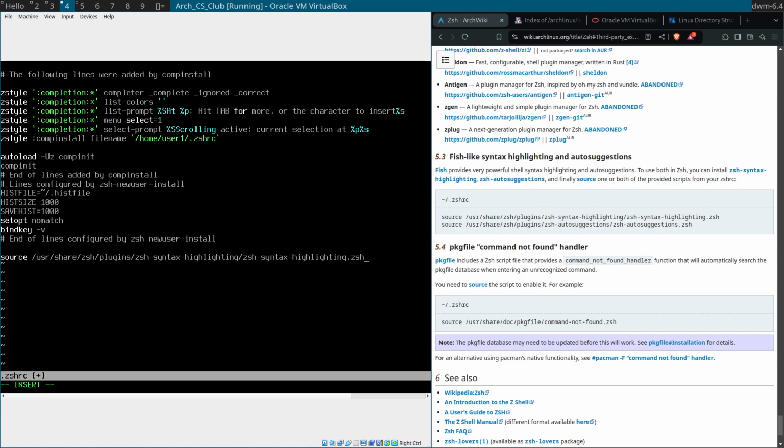Instead of typing this command all over again, because all that's changing is syntax highlighting to auto suggestion for both of these, I'm going to escape, and then I'm going to hit YY, and then paste. And then I'm going to go up to syntax highlighting.